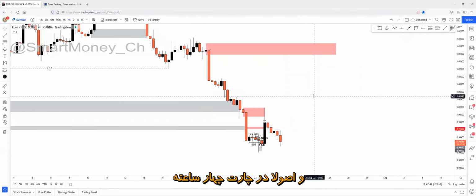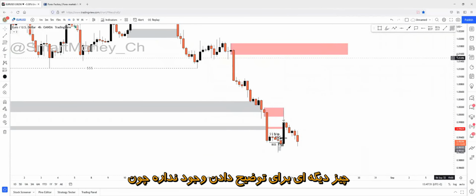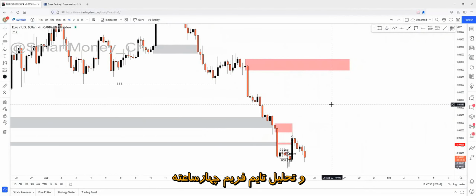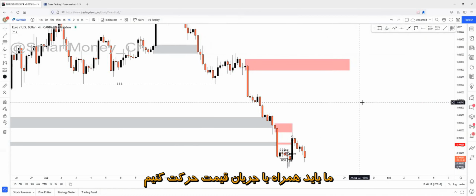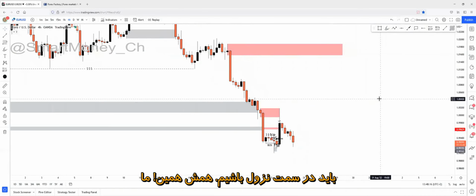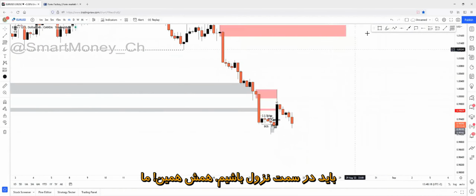And technically, on the 4-hour chart, there's nothing more to explain because it's just bearish. And the overall analysis for the 4-hour chart is just bearish. If we could say a pro analysis, then we could just simply say it's bearish. And that's the best analysis that you can actually build for the 4-hour chart or any possible time frame. That is just bearish. And we have to go with the flow, and we have to be just bearish. That's all. We will find good entry opportunities.